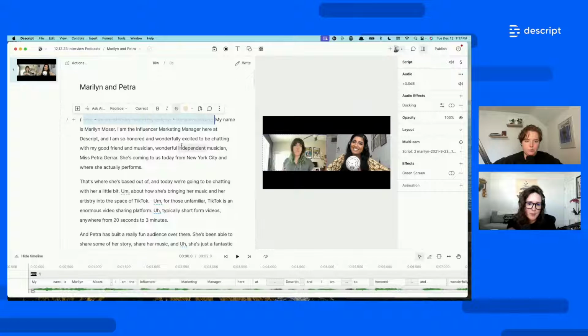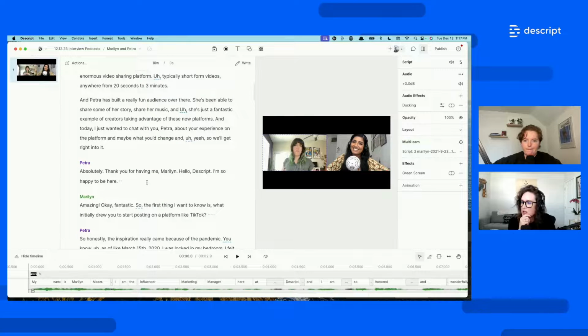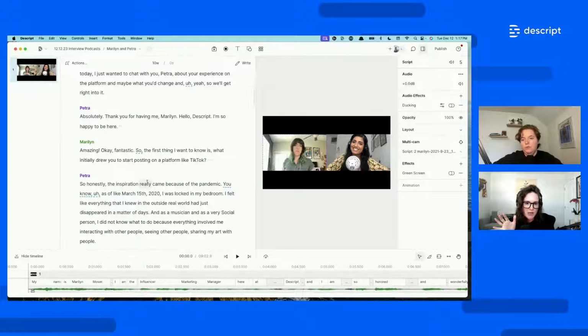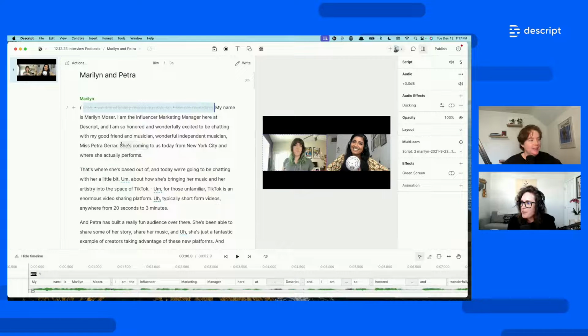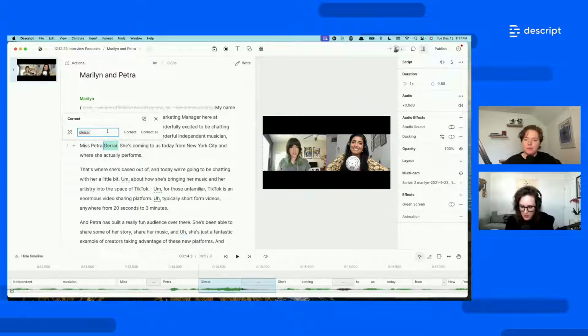Generally, when I'm creating my first paper edit of an interview, I'll go through and correct the transcript. There's a couple of things I'm noticing right out the gate. Generally, with transcription, you'll get about 95% accuracy if your audio quality is solid. That's why good mics are so important. But I noticed here that Petra's last name isn't spelled correctly. So I can highlight just her last name. I'm going to use the correct function here, and you can use the C key as well. By doing this, I'm fixing the transcript without affecting the audio and video.